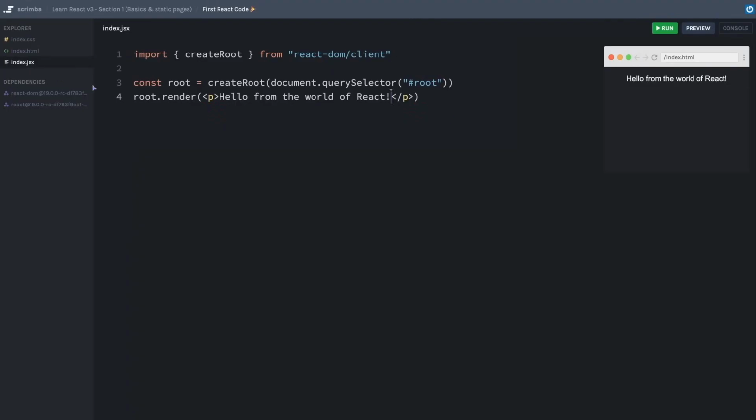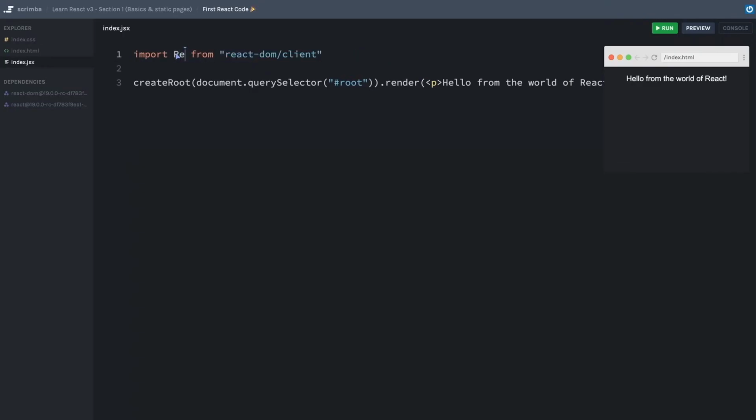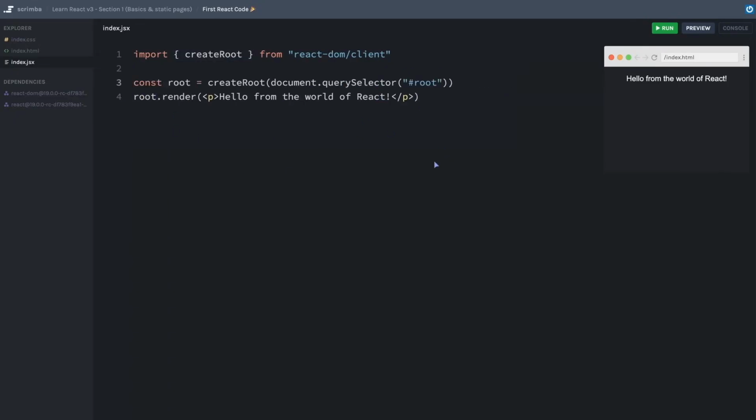Awesome. As you might have guessed, you don't necessarily have to do this in two separate lines. Instead of creating a separate variable, I could simply chain these methods together. Also, in true programming fashion, there's usually many ways to do the same thing. So you might sometimes see this importing the entire React DOM library and calling ReactDOM.createRoot. Honestly, at this point, it really doesn't matter, but I just wanted to show you a couple different ways in case you ran into it in the wild. We'll go ahead and leave it like this for now.